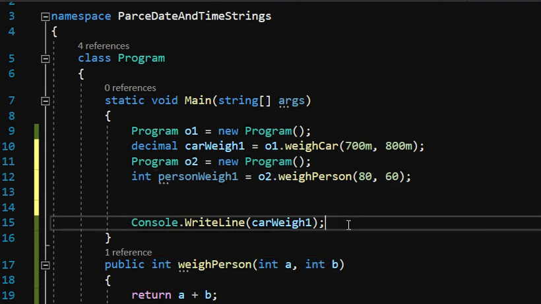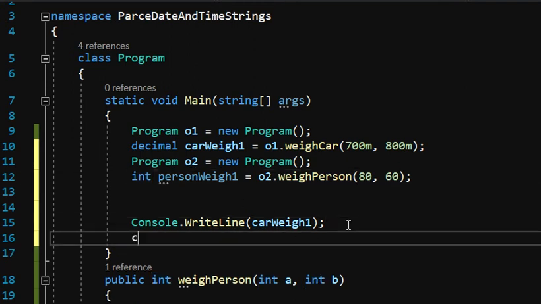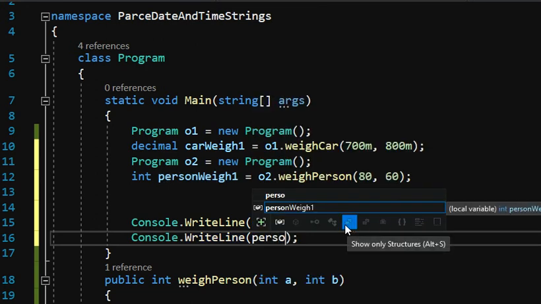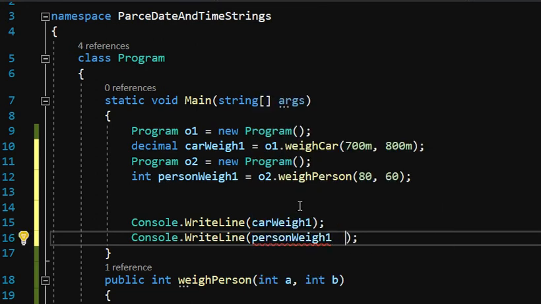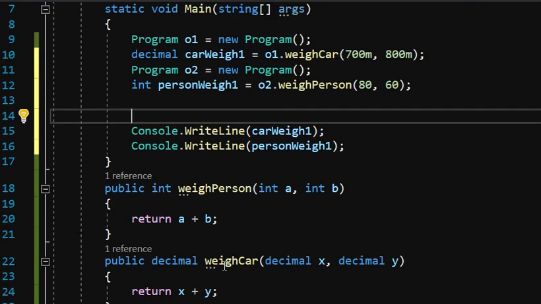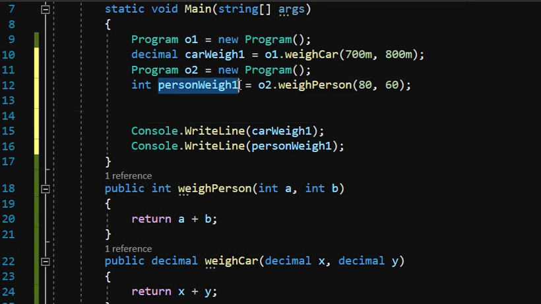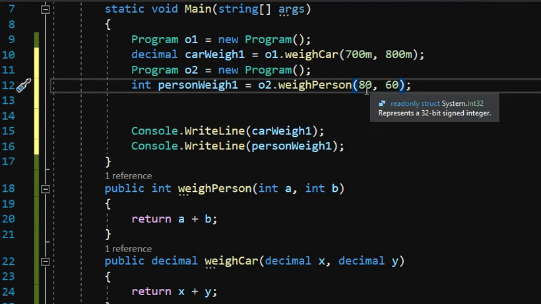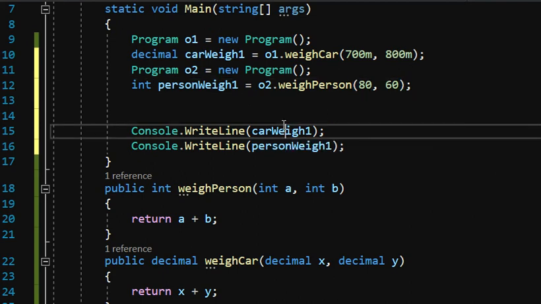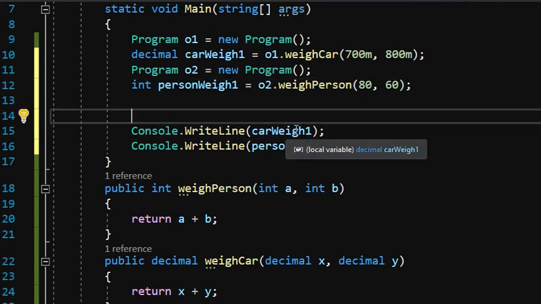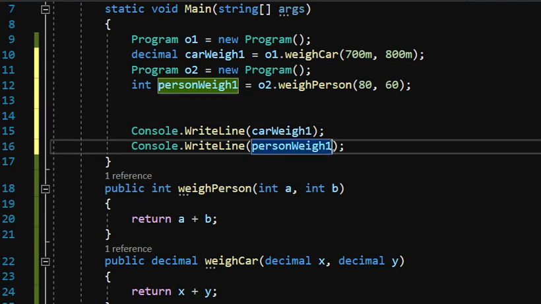So what I can do right now is console write line, and I'm going to print my other method, which is weigh person, but now I have it in this variable person weigh 1, 80 and 60. So here I'm going to have my 1500, and now I'm going to have 80 plus 60.